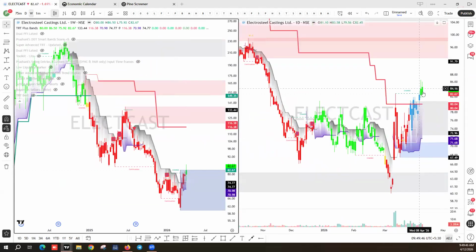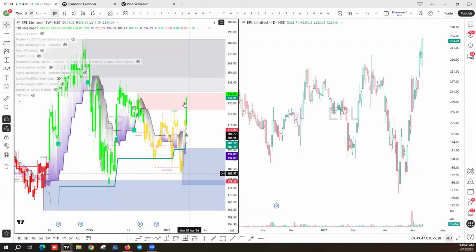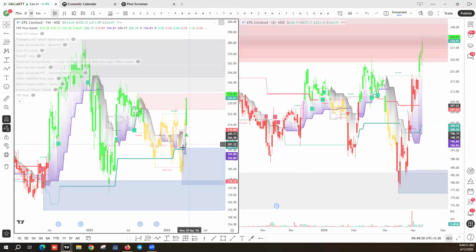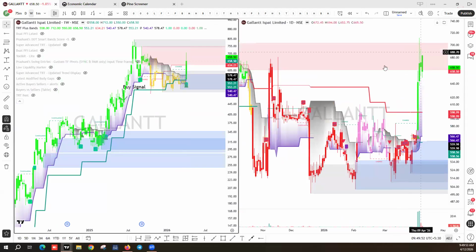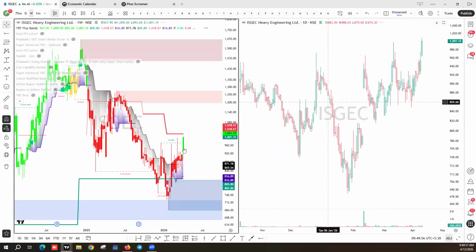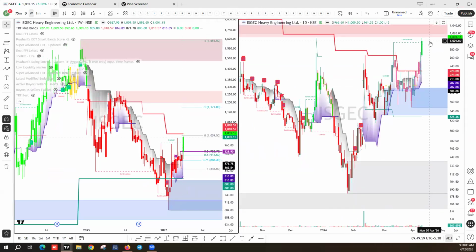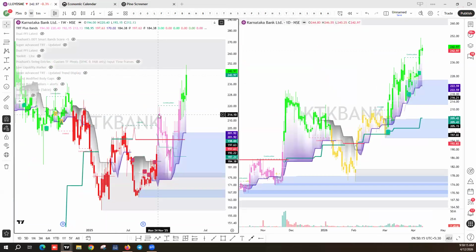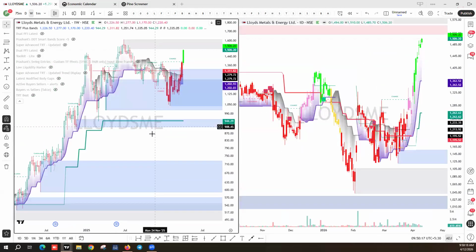This turned to green, this is also green. This is green, this is also green. So if the weekly chart turns green on that day, daily and lower time frames will not be in downtrend, they will be in uptrend. When will they be in downtrend? Only in the scenarios where price is coming down for retracement.